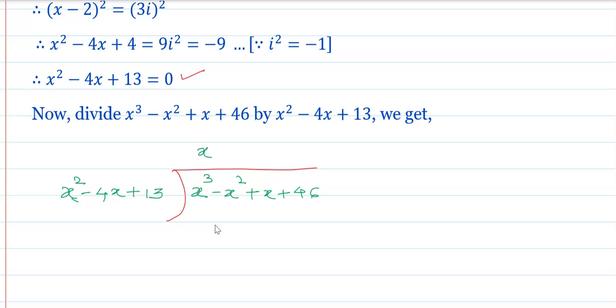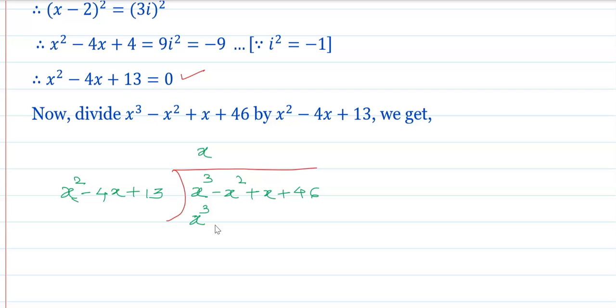That's why we are writing here x. इथलं पहिलं टर्म आपण आधी विचारात घेणार. ते किती येतं? x क्यूब आहे. या x स्क्वेअर मायनस 4x प्लस 13 ला कुठल्या टर्मने मल्टिप्लाय केल्यानंतर आपल्याला x क्यूब मिळणार. प्रत्येकदा पहिल्या टर्मचाच विचार करणार. आणि या x स्क्वेअर ला x ने मल्टिप्लाइड केल्यानंतर तुम्हाला x क्यूब मिळेल. Therefore we will multiply this polynomial x square minus 4x plus 13 by x. Okay. Therefore here you will get first term as x cube.